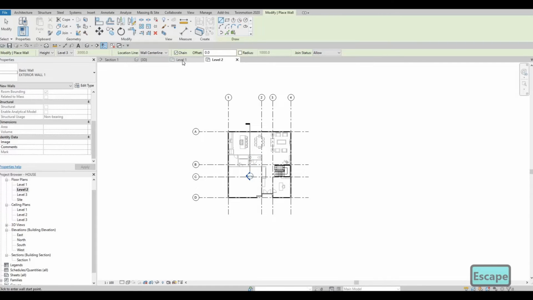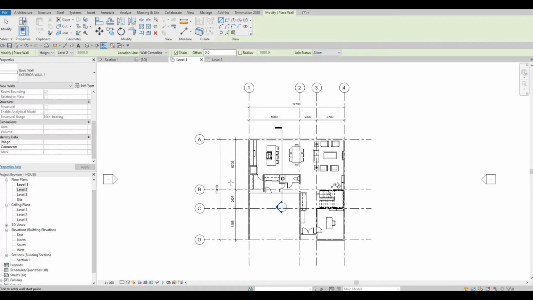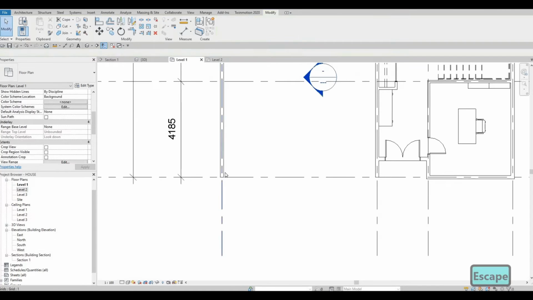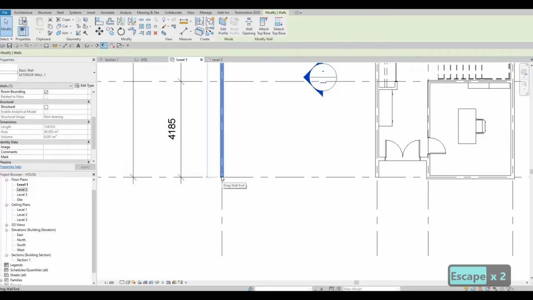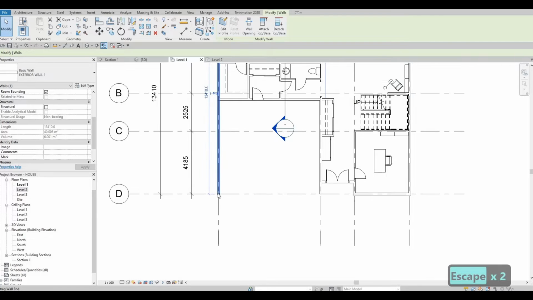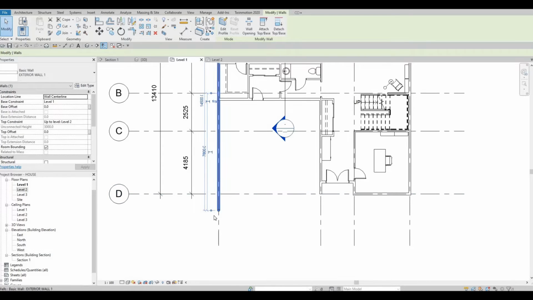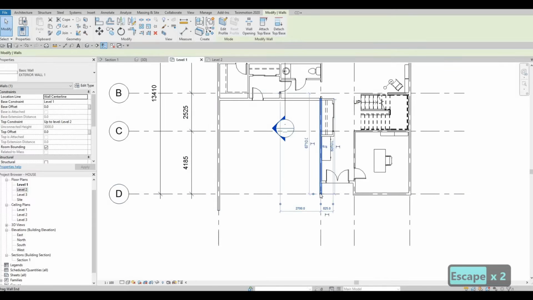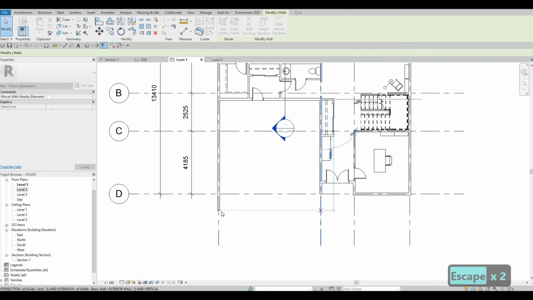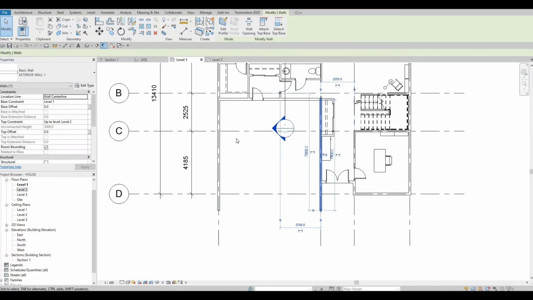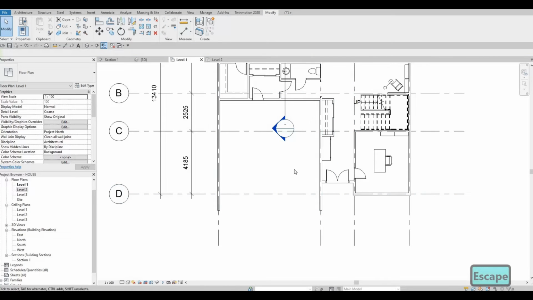We just need to go back to level 1 because now I'm going to extend this 1000 more, around 1000 to 1200. I'm just estimating around this. And then we're going to estimate this one to the same width so the car will have enough width.